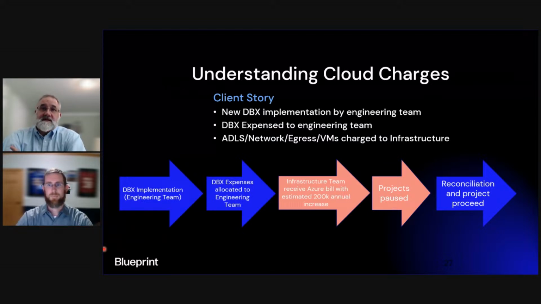However, it did affect project deadlines. It put a pause on the projects. You had teams sitting around waiting, with a little bit of concern over, are we actually going to do this thing or not? So if they had fully understood that up front, that would have been a much smoother process.